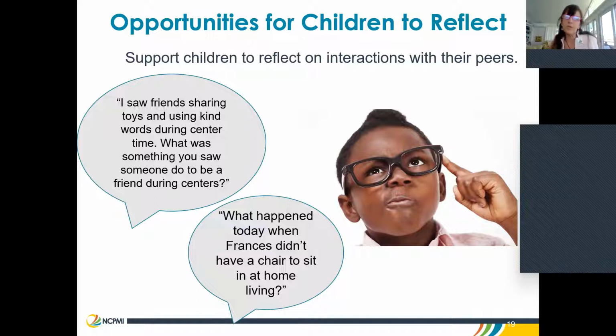What was something you saw someone do to be a friend during centers? What happened today when Francis didn't have a chair to sit in at home living? So you let them think about what happened. Did somebody go find a chair? Did somebody recognize that Francis didn't have a chair? What did the other children do about it?